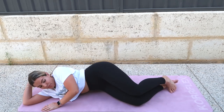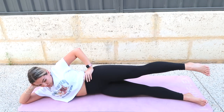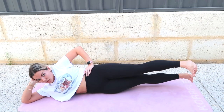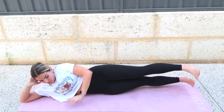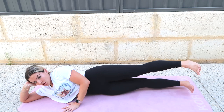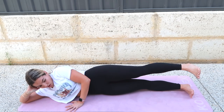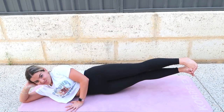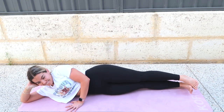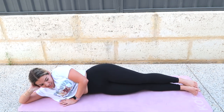All the way down on your side — legs are long, everything in line, top leg at hip height. Pull the toes back so it's really strong and stable. Lift the bottom one and lower. Think of the inner thigh on the bottom leg really squeezing up. Now keep them together — lower, lift, lower, lift. You got it. Four more, we're in the home stretch. Three, two, one. And come down. Nice job.